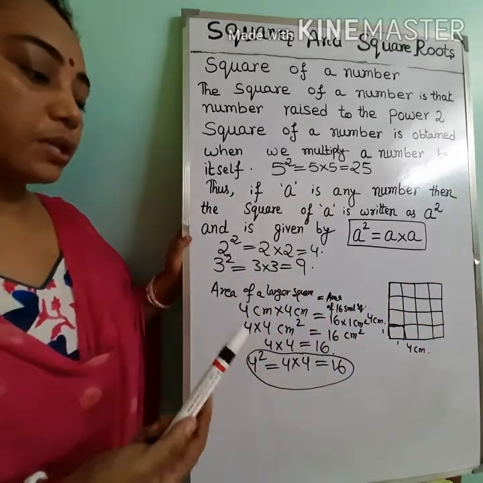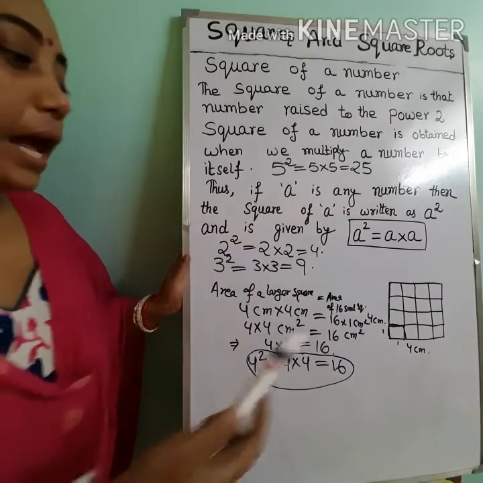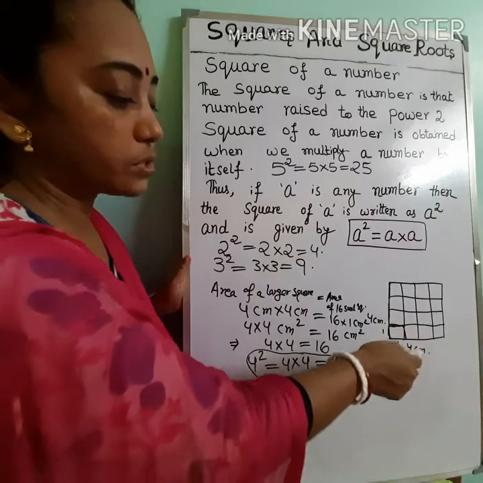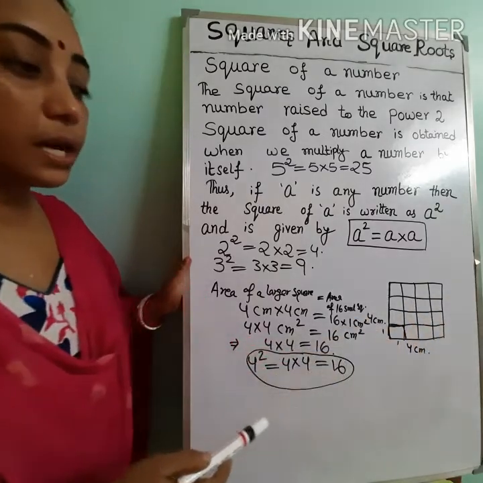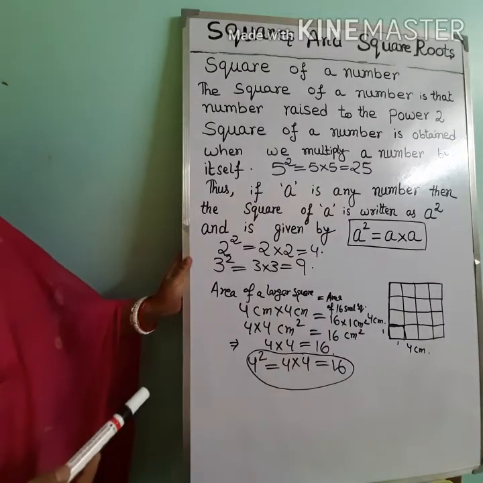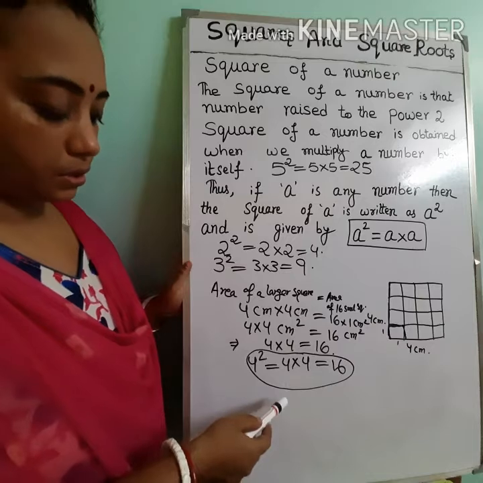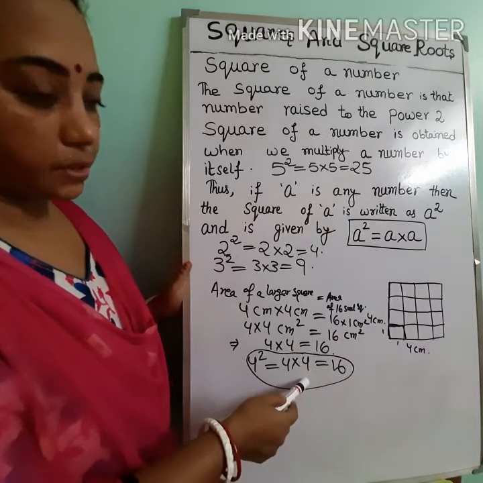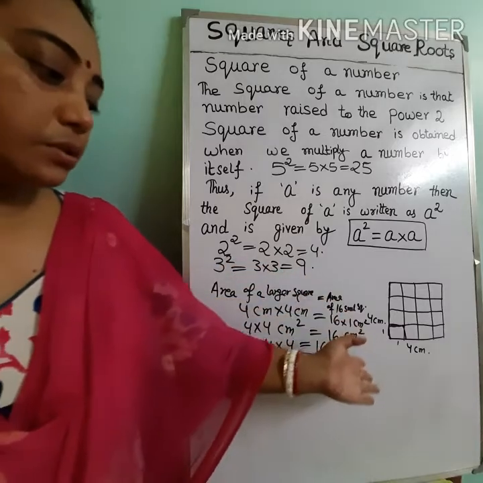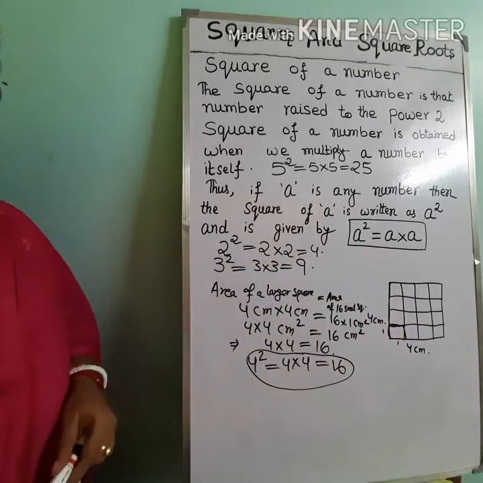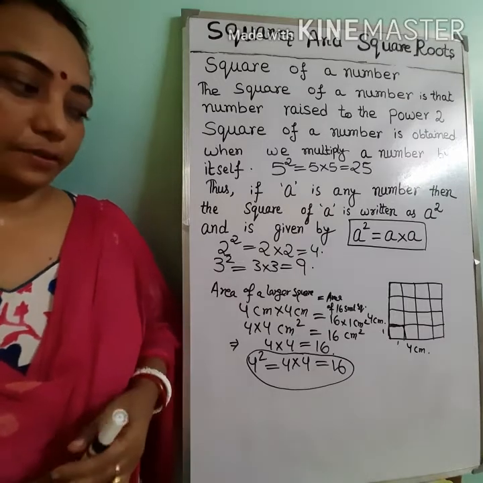Now, with the help of this, I have taken 4 cm. You will try yourself with 3 cm, 2 cm, 5 cm. And just draw in this way. When you are taking 5 cm, divide it into 5 equal parts and see what results you are getting. You will get that the square of a number is equal to the number multiplied by itself. So this you can also show geometrically. The square of a number is the number multiplied by itself.